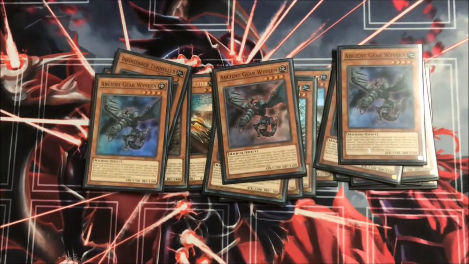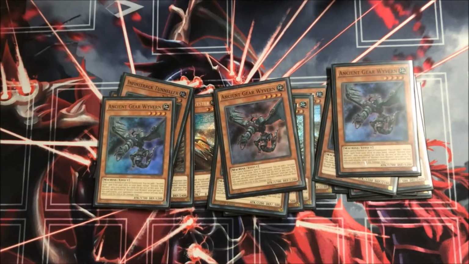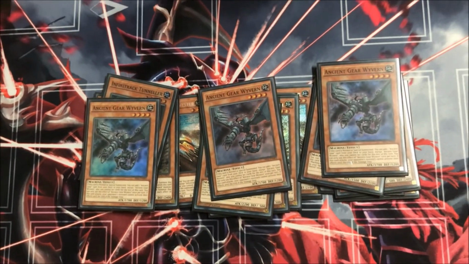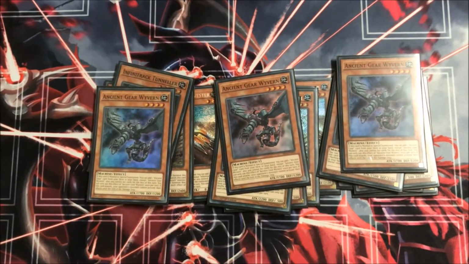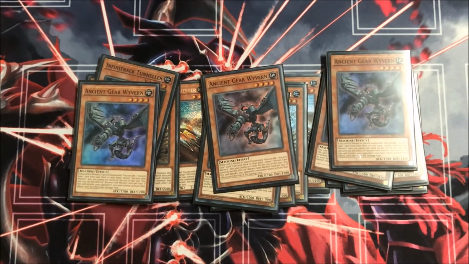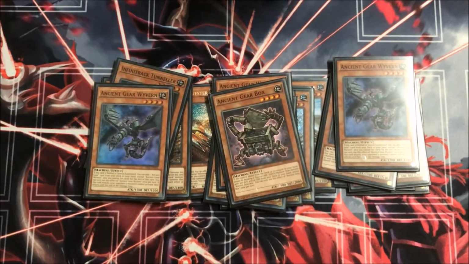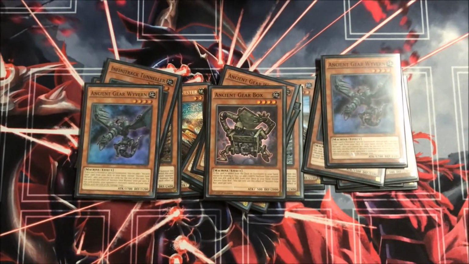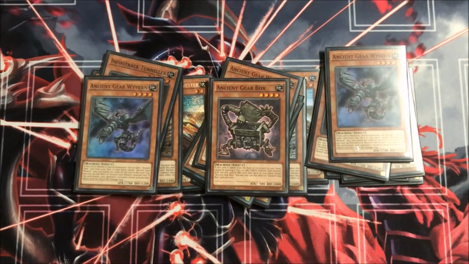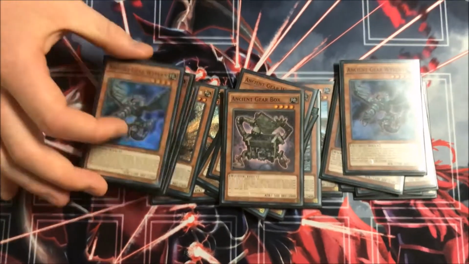3 Ancient Gear Wyvern. When it's normal summoned, you can search for an Ancient Gear card from your deck and add it to your hand. During that turn, you cannot set any spell or traps, so you gotta keep that in mind. There's a lot of combos that start out with Ancient Gear Wyvern by searching the Ancient Gear Box, because if this card is added to your hand, you can add an Earth Machine type monster from your deck to your hand with 500 attack or less, which is gonna be 9 out of 10 times Infinitrack Trencher.